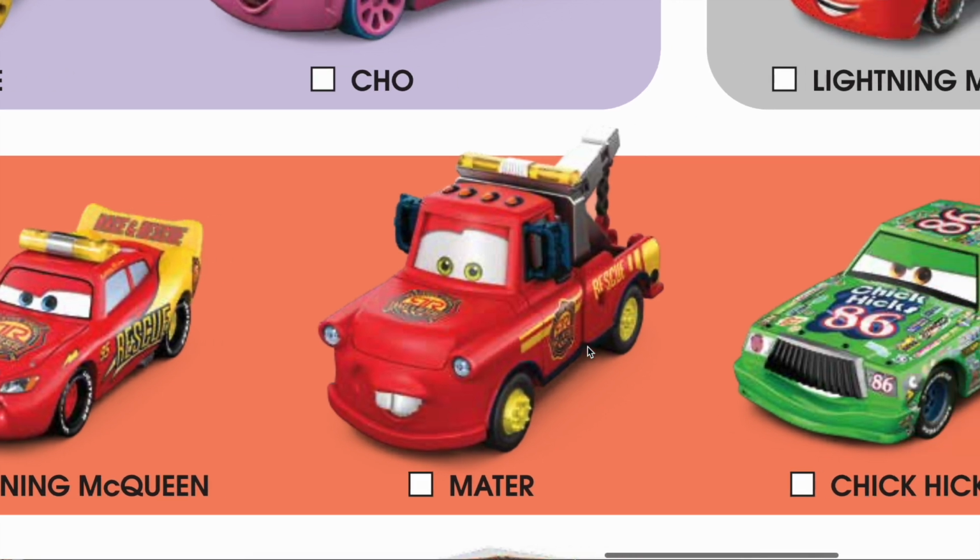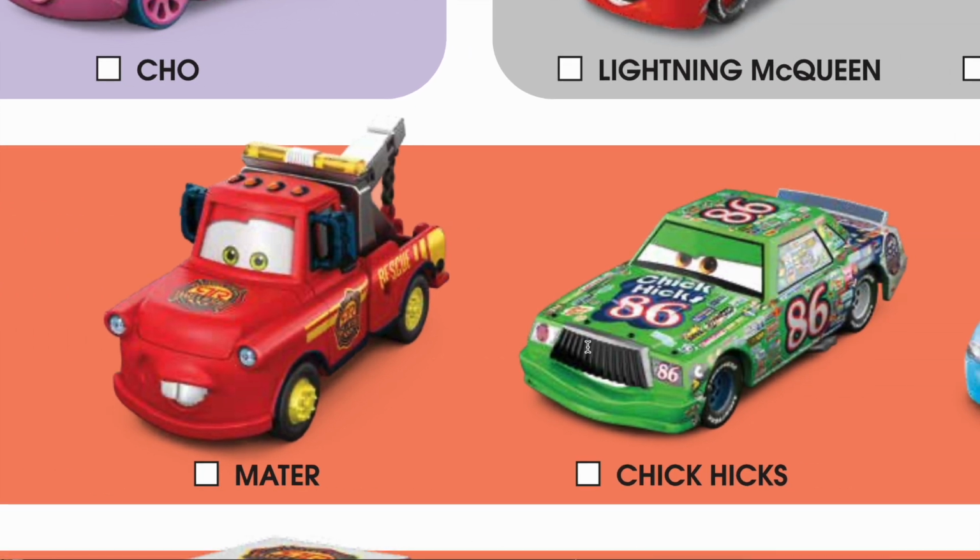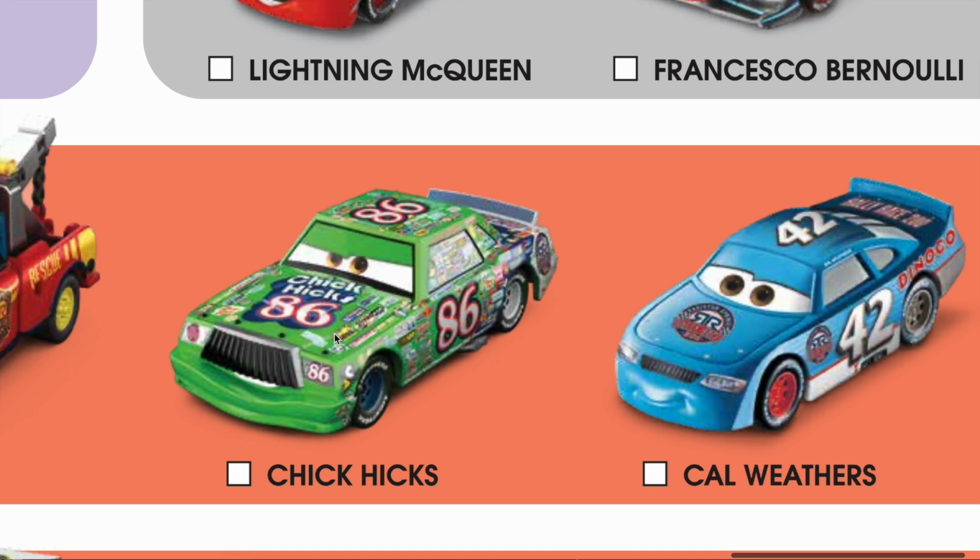Now, the cool thing about Race and Rescue is that it features both race cars and rescue cars. It's about a rally race in Radiator Springs, so we have a wide variety of racers, and I absolutely love their selections. Guys, they picked racers from all 3 Cars movies. That is insanely cool. That's something that's never happened before in an expanded universe line. So we have Chick Hicks from the first Cars, who of course is acting as the villain of the line.